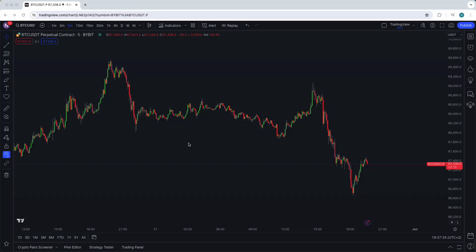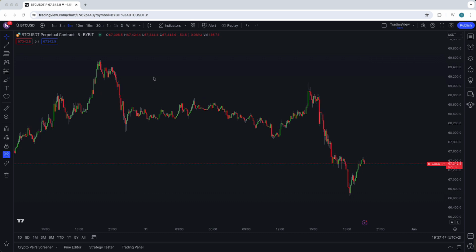In this video, I will show you how to add and remove indicators within TradingView. Now, this is actually very easy and I will show you it step by step. So, first of all, you need to go to your chart, and once you're in your chart, go to the top bar of your screen until you see indicators right here.